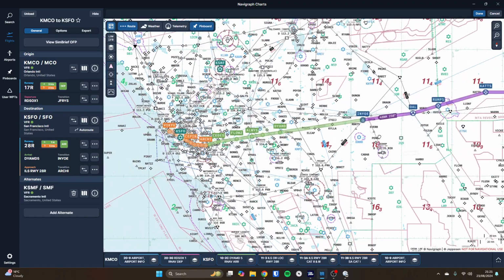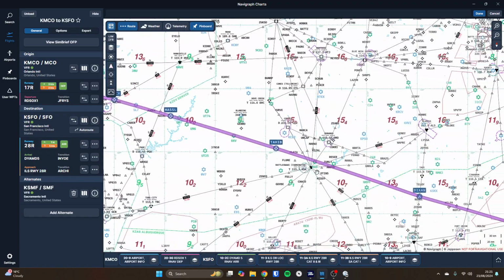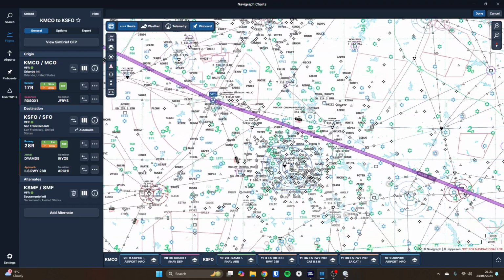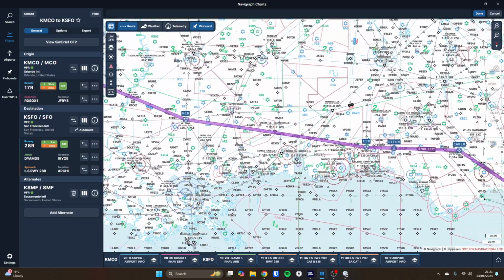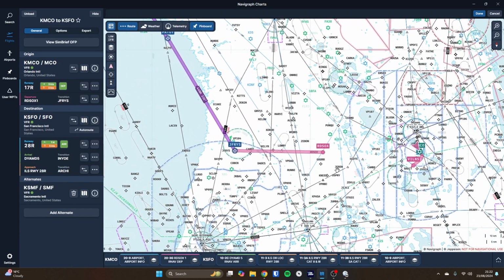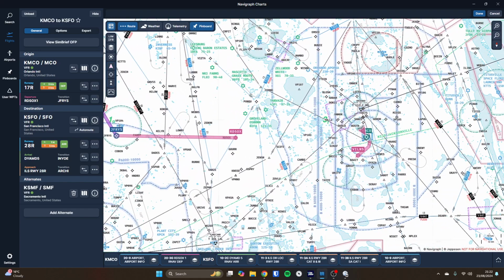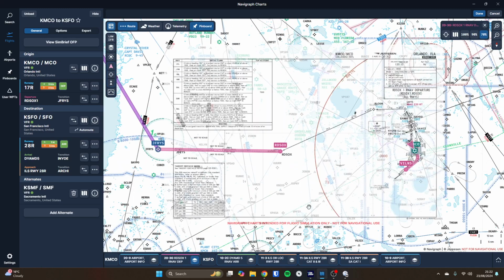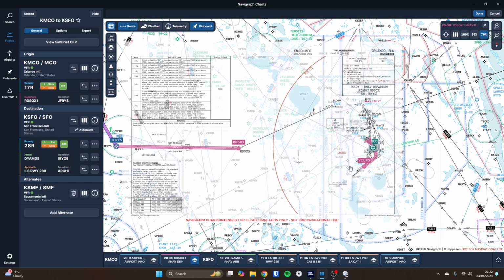If you get dotted items in the route, so if you look along it, there's no dotted items in Navigraph, meaning there's no gaps where the airplane might not know what to do next. Except there is actually, look, right on the departure from Orlando. So if we pull open the... So it's doing an RNAV departure, that's why, look. The standard instrument departure is RNAV. So there's a gap there where we're under our own navigation.